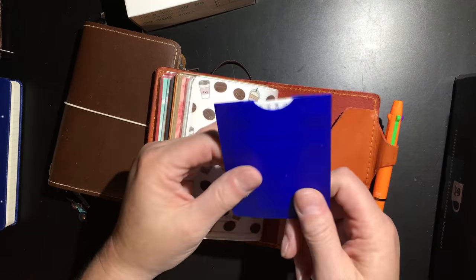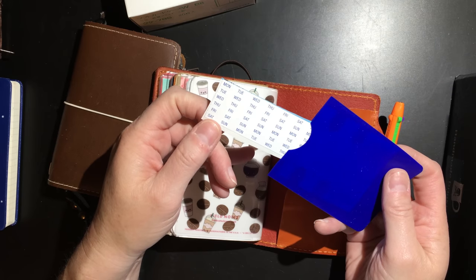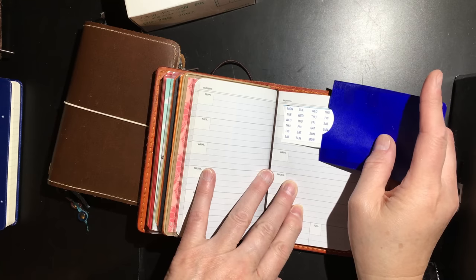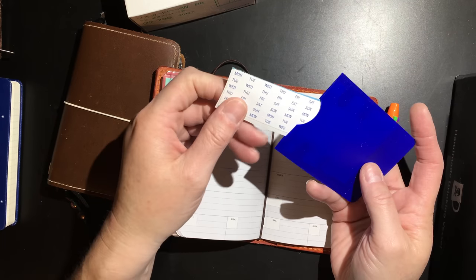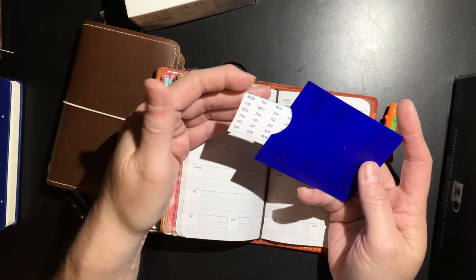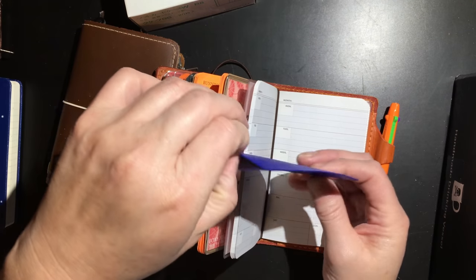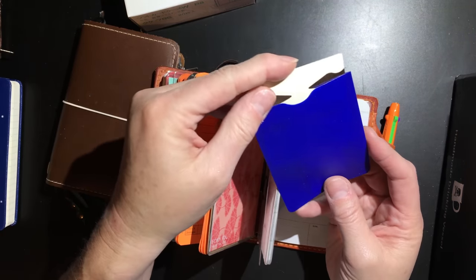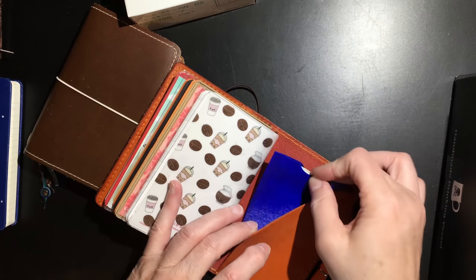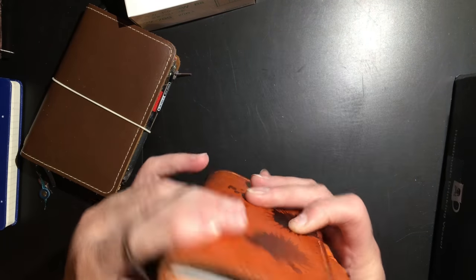These actually come with birth control. I cut out the date covers because I never use them and they make great inserts — you could use them in a Field Notes or even in your weeks. They're just date covers in case I need them. And then this just lets me put little random things in there so nothing gets bent up. This one's got some book darts in it. I love these little covers because they just flip in so nicely and tuck in there, keeping things from falling out. So that's my pocket — just my reference, and I love it.